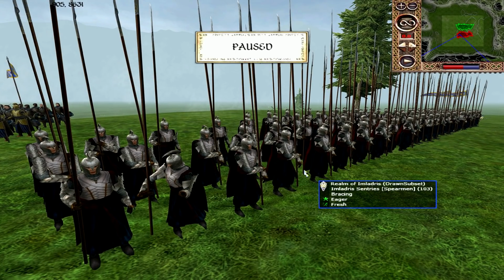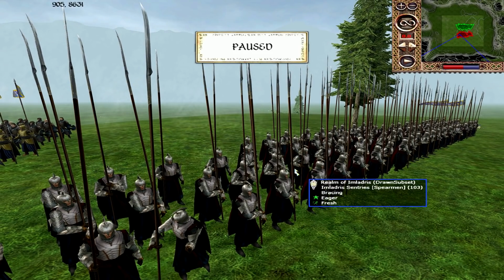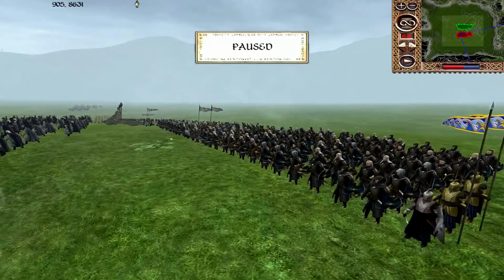but we have some Imladris sentries. Once again, this is a unit which in very recent times we've seen be brutally effective against the right opponents, and Khand, I think, are the right opponents, because Khand have no pikes with which to answer them, and overall their defensive stats are not going to be able to keep them alive for too long. So if it comes down to just a grind fest in melee, the Imladris sentries should be just fine, even against something like the Nurad War Chief retainers.